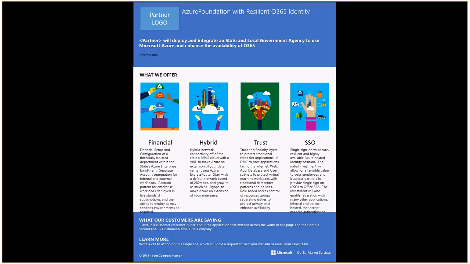Your hybrid connectivity. To get domain controllers and to get identity in Azure, you have to have a replica of your domain controllers on premise. So getting a nice robust connection from on-premise to Azure is part of the pattern, and doing it in a secure way is this next pillar of trust. We want to make sure that when people put workloads in Azure, they don't inadvertently expose those workloads when they didn't mean to. So a lot of your traditional policies and procedures about DMZs and what systems can get access from the internet directly extend through with how we lay down the network.